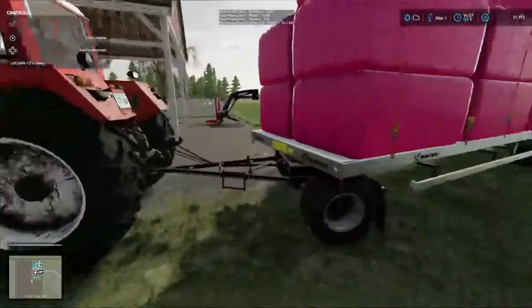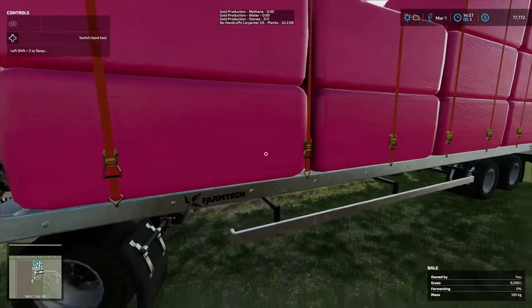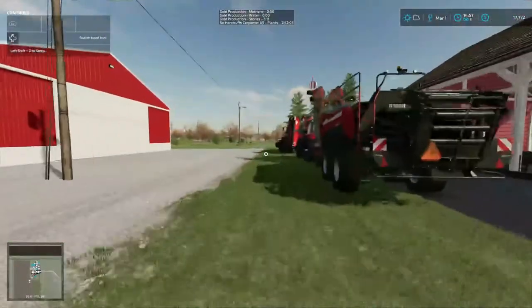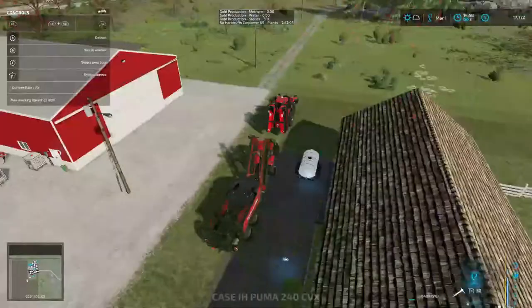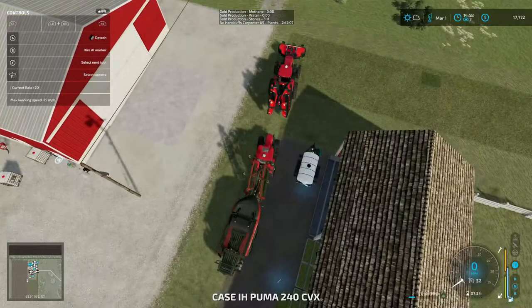Yeah, silage or silage. Right now it's fragmenting. There's 6,000 liters. What I say, 20? Let's get back in the baler here. And we have current bale is 20.